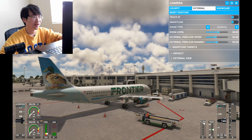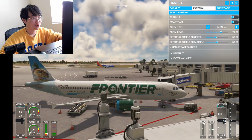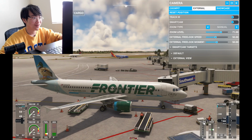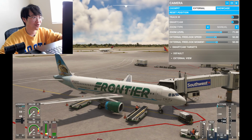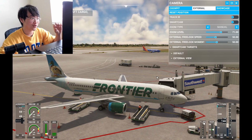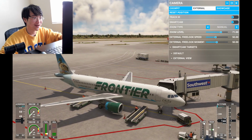We're here back in Orlando. We're going to be heading to a very special airport today. It's the FSX demo mission airport, which is going to be Princess Juliana Airport within St. Martin Island. It's in the Caribbean. It's going to be a very fun flight. We've never been to the Caribbean, so I'm definitely expecting a lot from this flight.